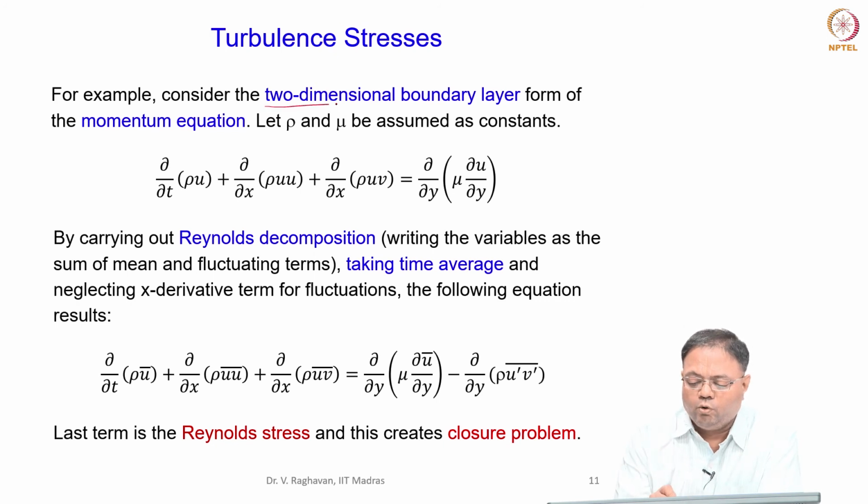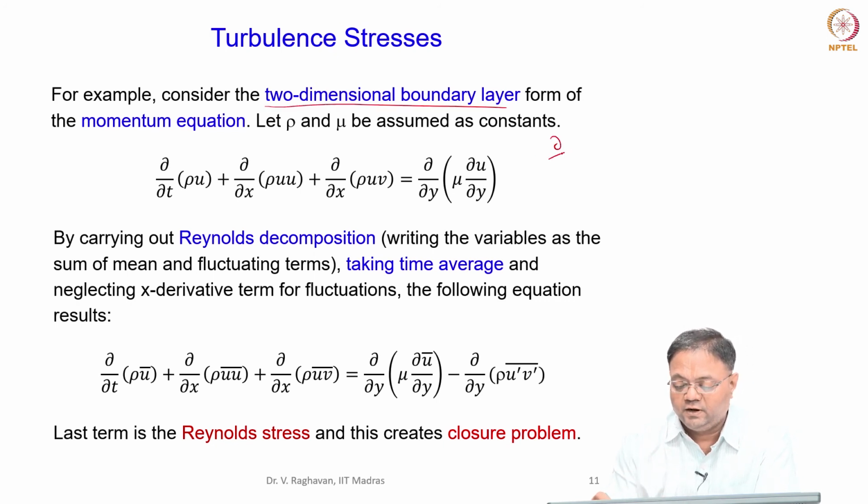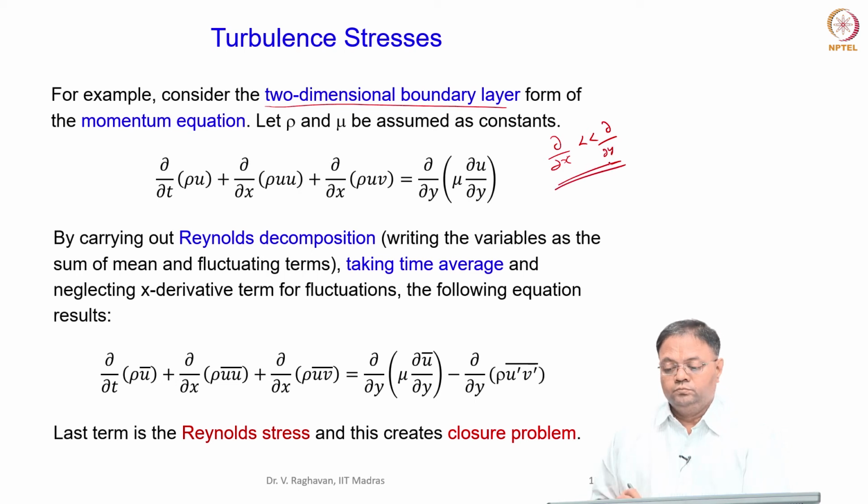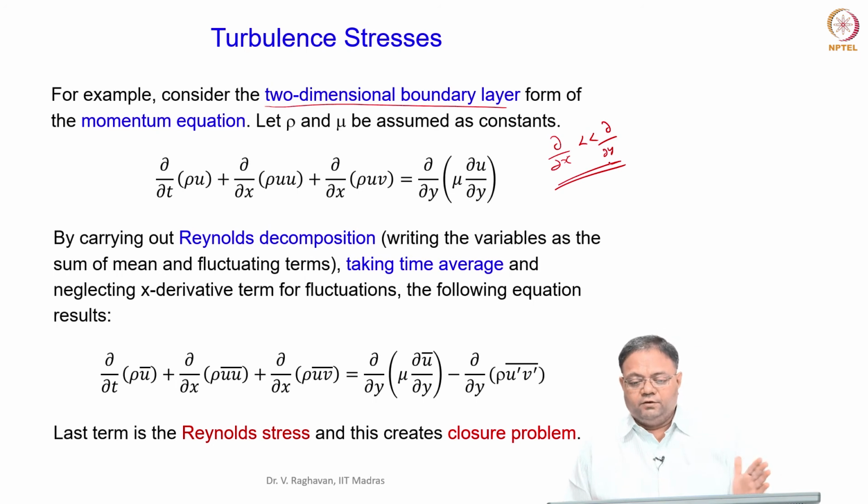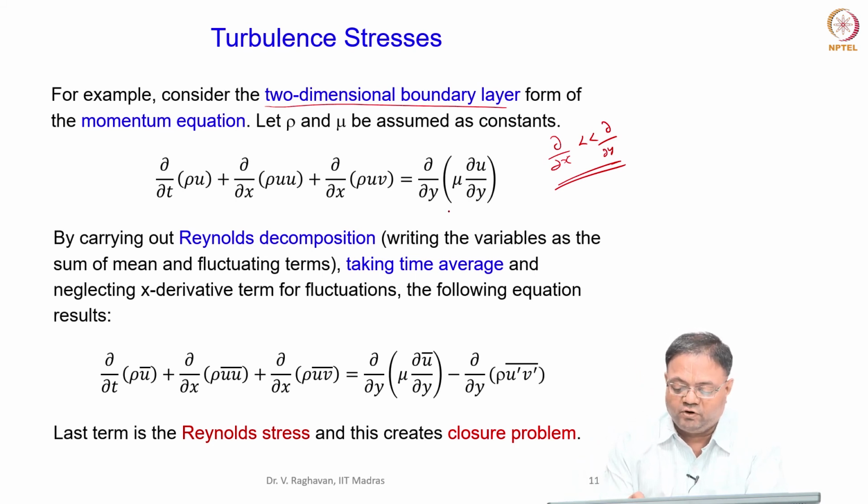Let us consider a boundary type equation. That means I neglect see here. When I invoke this, the gradient in the flow direction is not as high as the gradient in the transverse direction, the y. So if the flow is in x direction, the perpendicular direction y, then we can invoke the boundary type of equation. For example, we can say that dou by dou x of mu dou u by dou y is equal to 0. So this is the equation I take.